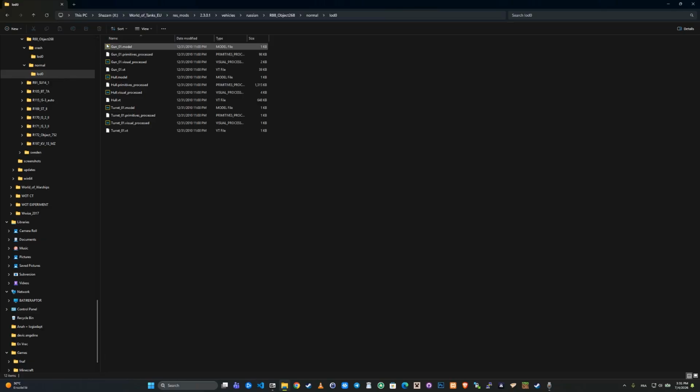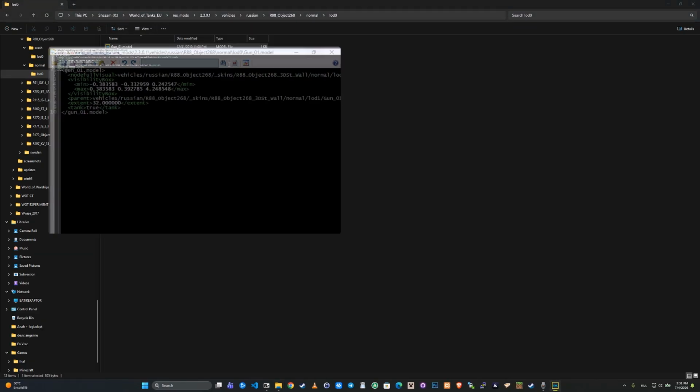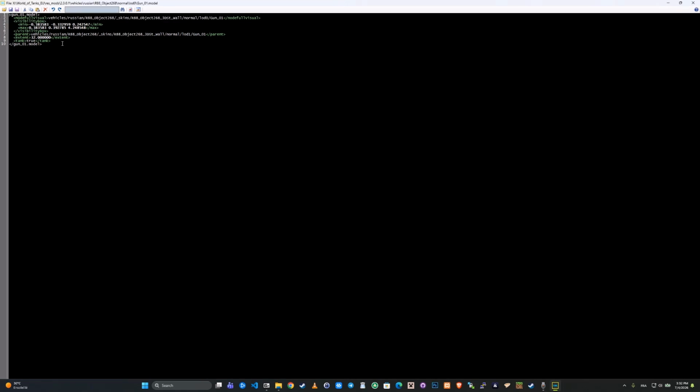You're going to want to start this with the XML editor, so Kernel1, double click on it, and here you have this. So always, and I mean always, every time there is a .model, you want to delete the extent and parent.